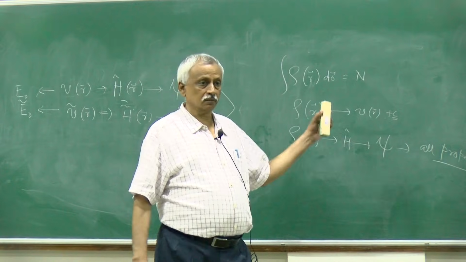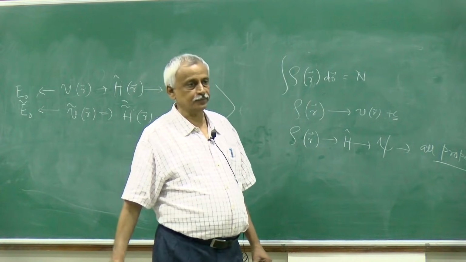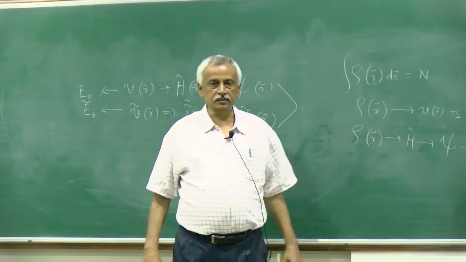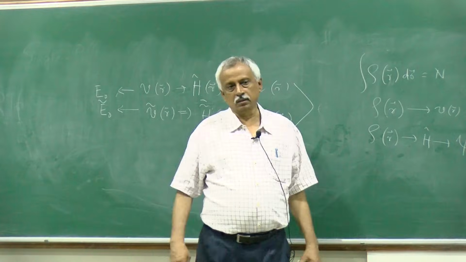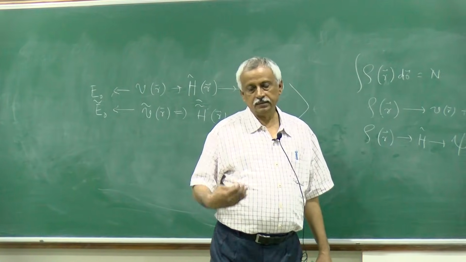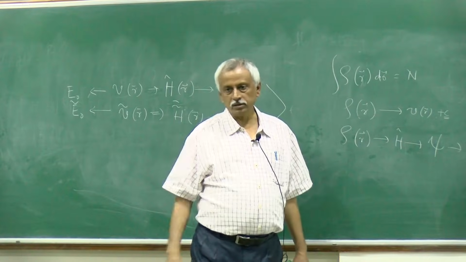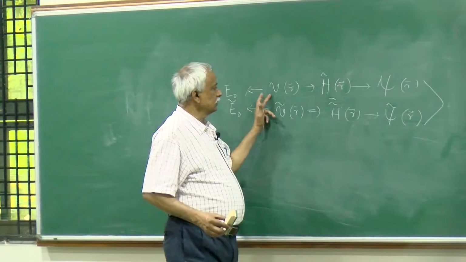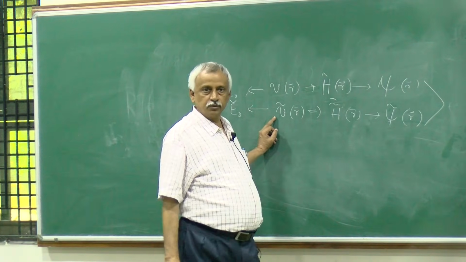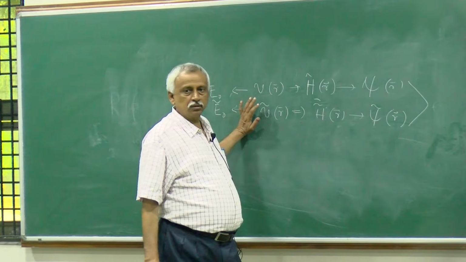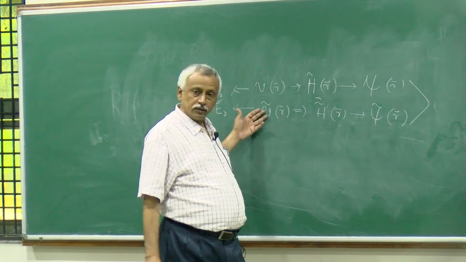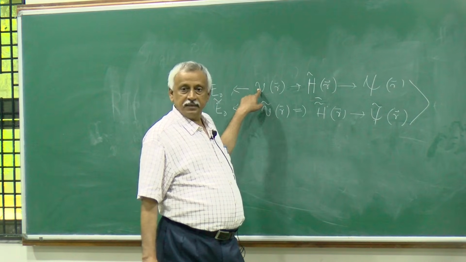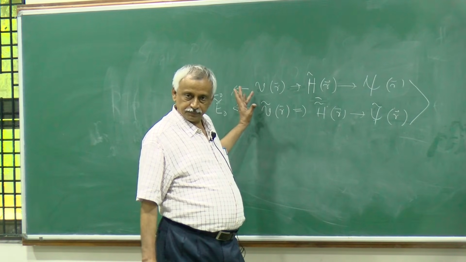And as I told you, the proof was reductio ad absurdum. So he wanted to prove it starting with a certain supposition, which later on lands into absurdity. That means your supposition is wrong. So say you assume that you have two external potentials which are not different by more than an additive constant.